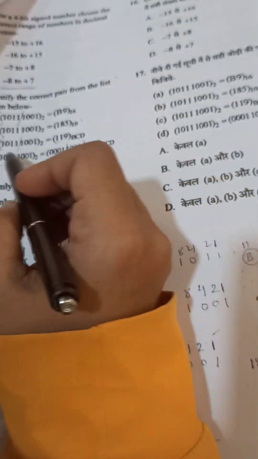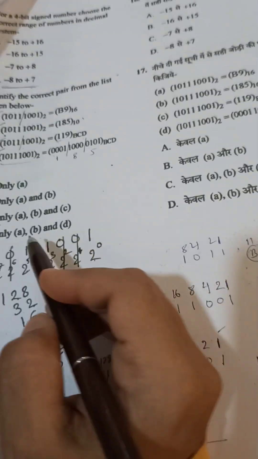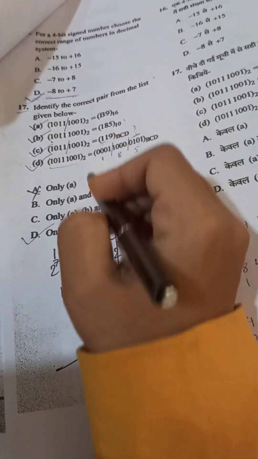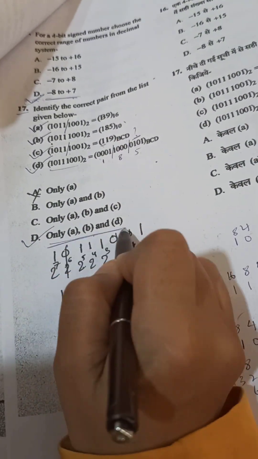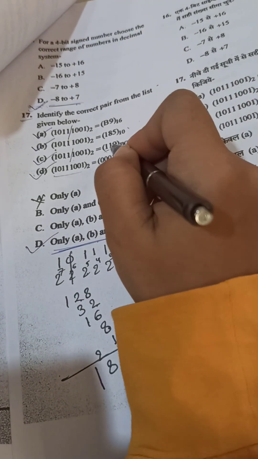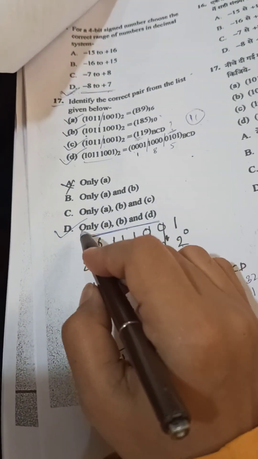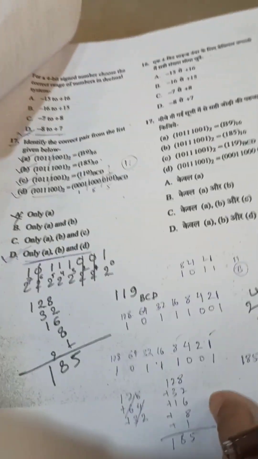Here question number 17. I think all options should be correct, but they did not provide it. Here little bit doubt I have. But most preferable answer should be this one. I think this one should be also correct. I have little bit doubt that 11 should be there in BCD or not. This will be most probable answer.